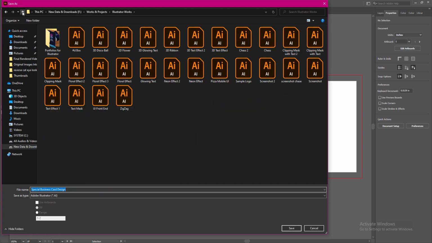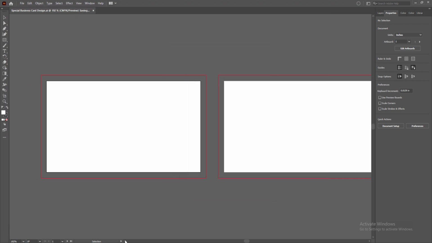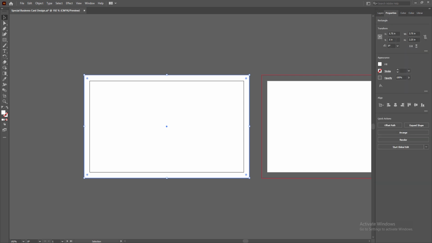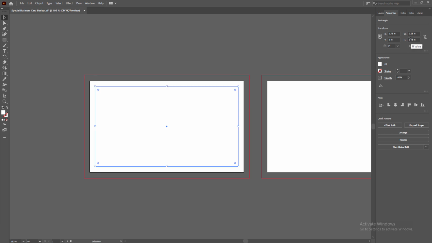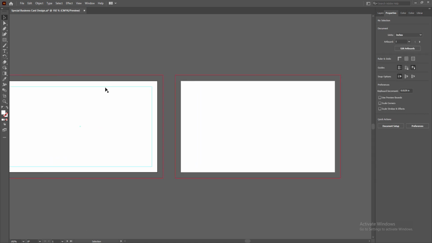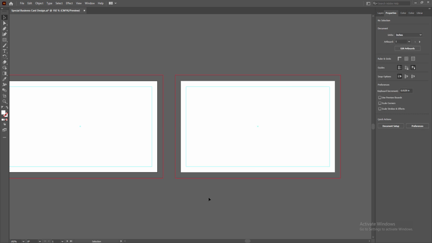The specialty of this type of business card design is how you can design a business card with some simple and basic methods, and by applying some creative and simple thoughts and effects, how you can make it so attractive and professional. That's why I named it a special one, because if you or your client is looking for an attractive and professional business card where only the main information and the brand logo with some eye-catching color effects will need to be focused, then I hope this tutorial will fulfill your expectations.